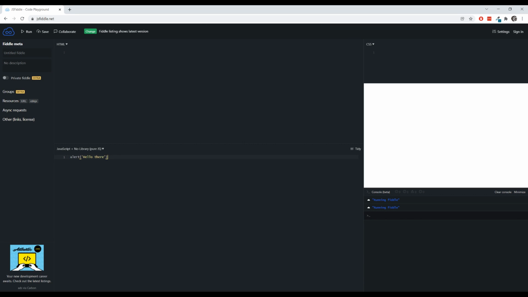Okay, so next up is the prompt function. Basically, what it does is show a modal window with a text message, an input field for the user, and the buttons OK and Cancel. The usage is pretty simple. We only need to specify a variable which we will store the answer in, and call prompt with the message.